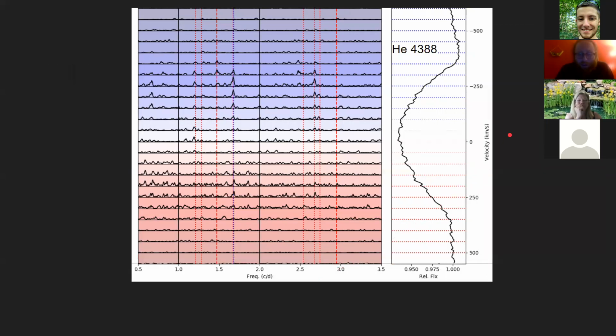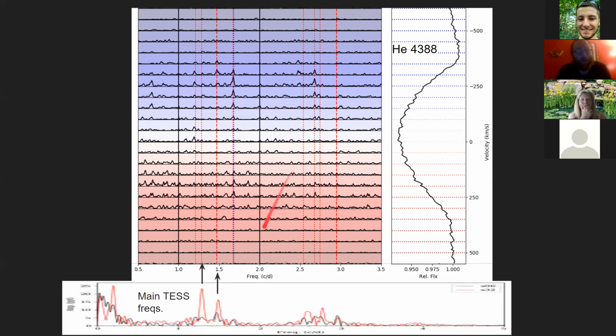So this is kind of a terrible plot for a presentation, but I'll show it anyway. This is the same photospheric line. On the right, you see the average line profile. The top is the blue part of the line, and the bottom's the red part of the line. And then in the middle, this shows a 2D frequency spectrum, where the x-axis is frequency, like usual, but the y-axis is broken up into velocity bins. So this bin that I'm highlighting is a 50 kilometer per second bin between -250 and -300 kilometers per second. So we can see periodic features that change across the line profile.